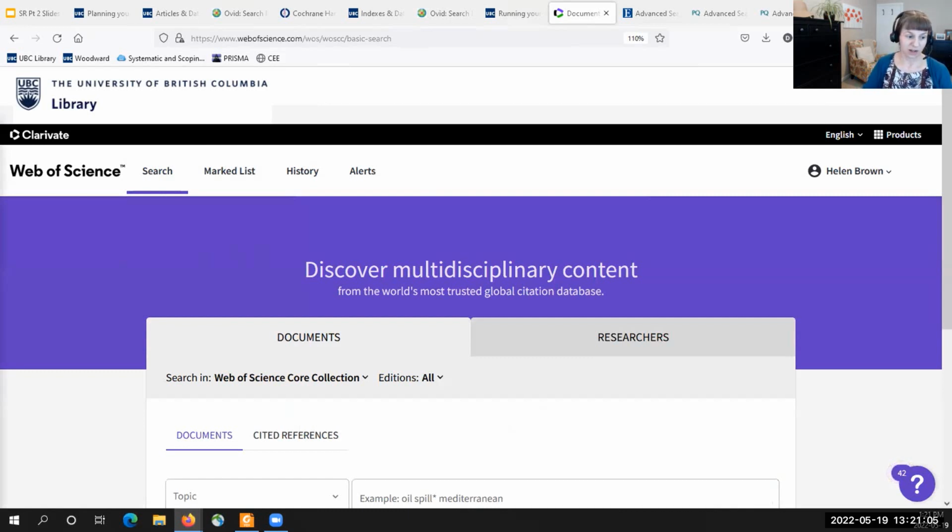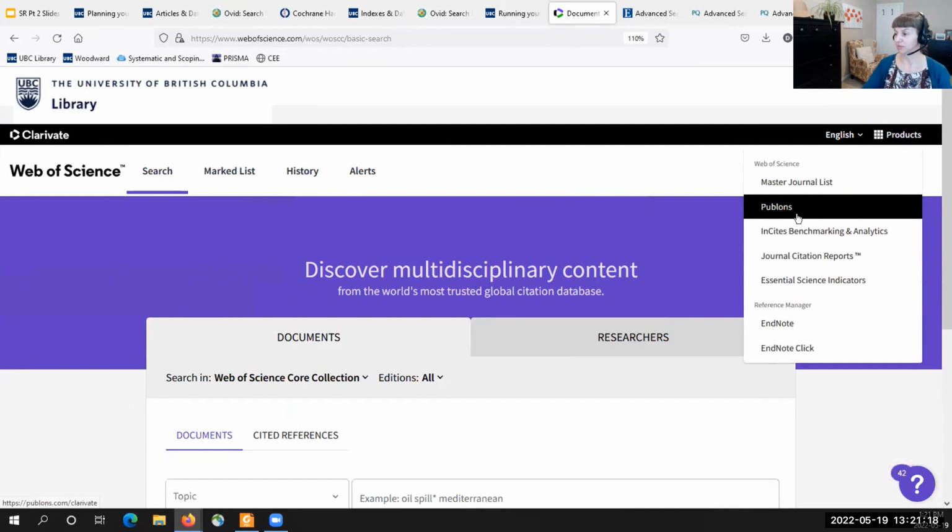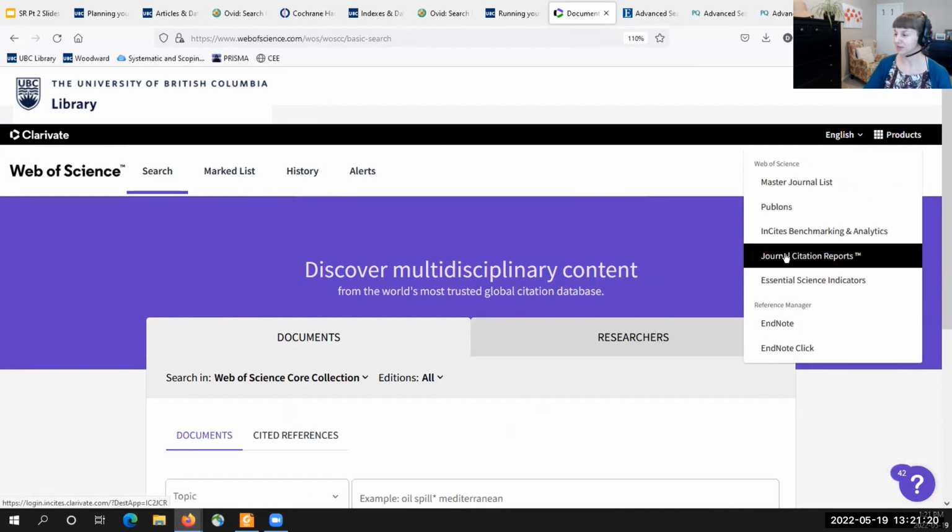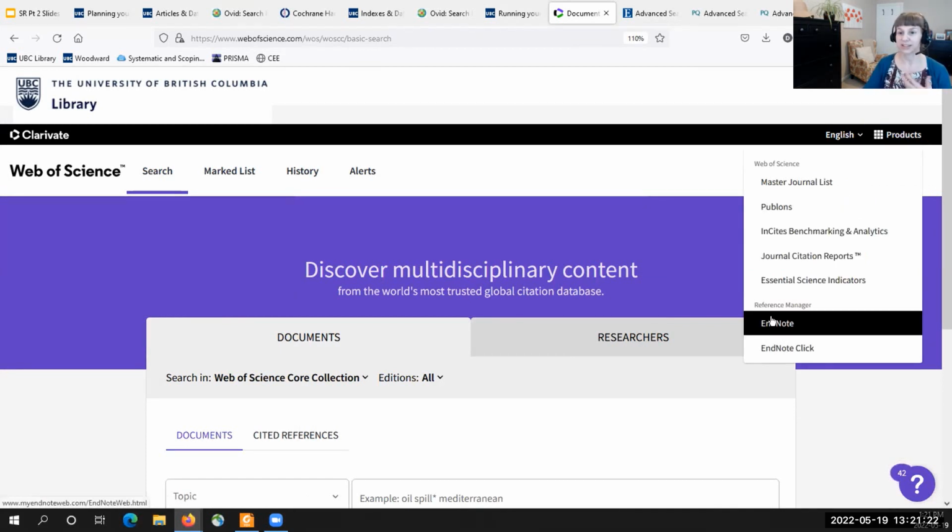And I'm going to start with Web of Science. It's often a good resource for science, social sciences, or humanities. It's a very good general database. There's also some other products that you might be interested in. So you can see that there's also Journal Citation Reports, which you may use for other purposes, or EndNote to manage citations. It's a basic version of EndNote that is available. And what we want to look at today, of course, is the searching. So I'll very quickly go through Web of Science, and then I'll move on to some other databases as well.